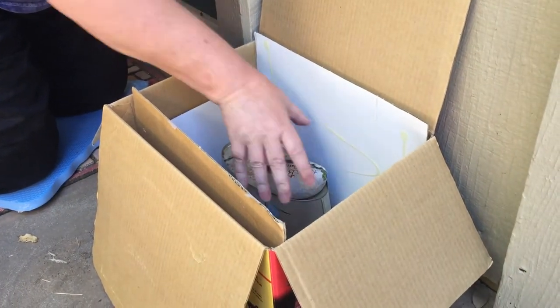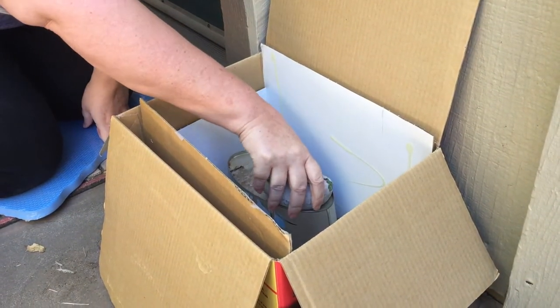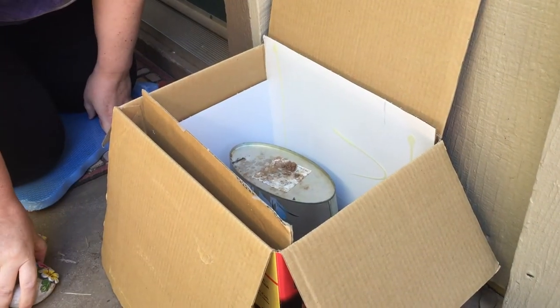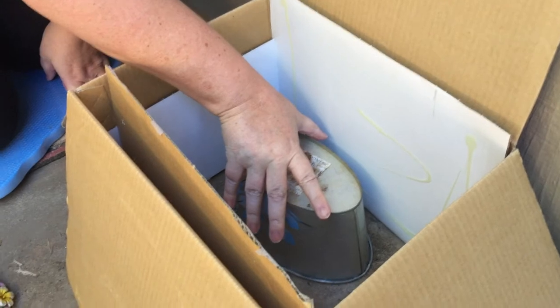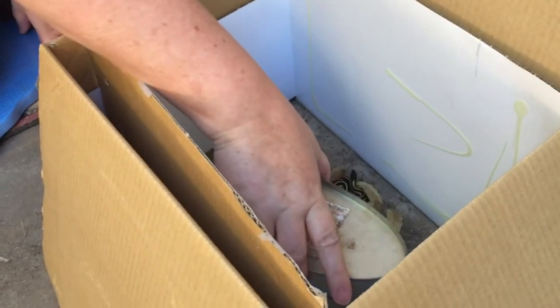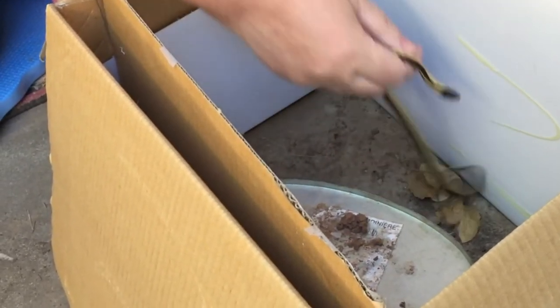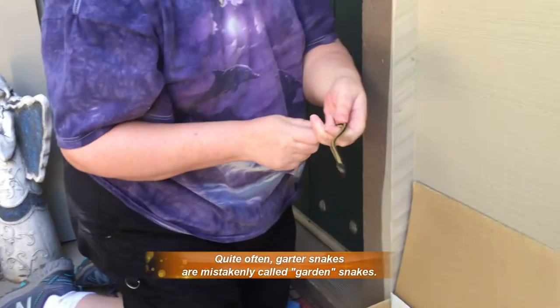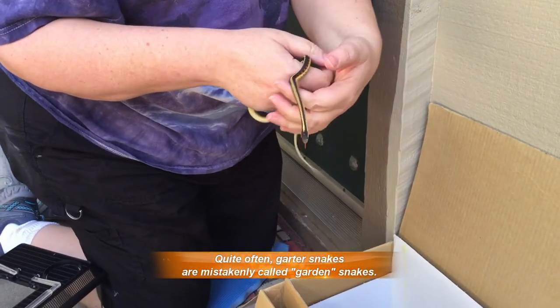All right, here goes. Oh, take the rock off first. Okay, here we go. Set the rock to the side. This is not the best thing for my back, but let's see. Oh no, this is a garter snake. This is a valley garter snake.